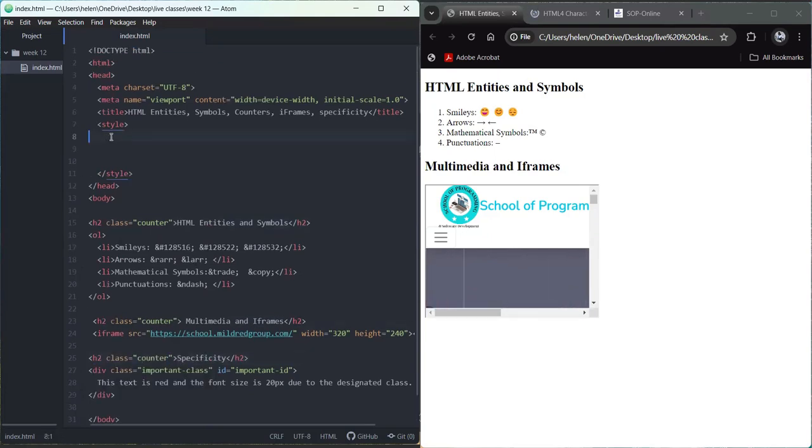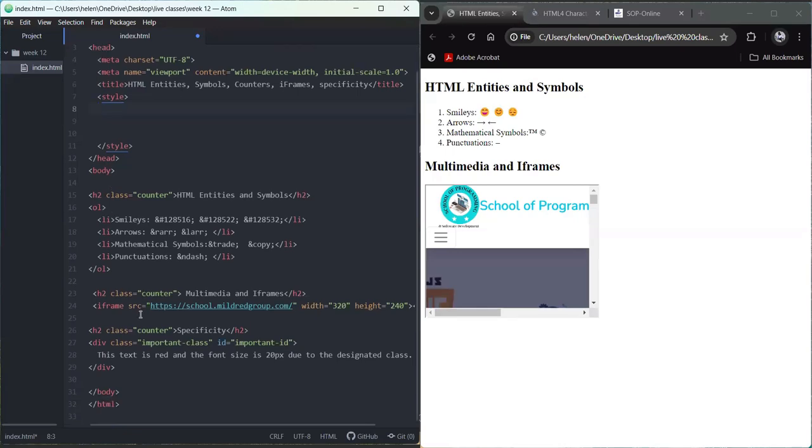Now let's create the counters. So I'm going to use the body. How counters usually work is that you want to have a container or a parent element, and you want to count the elements or contents that are inside that container, that parent element. So if we're going to count the H2, we're going to count within its parent element, since we have all the H2 inside the body element.